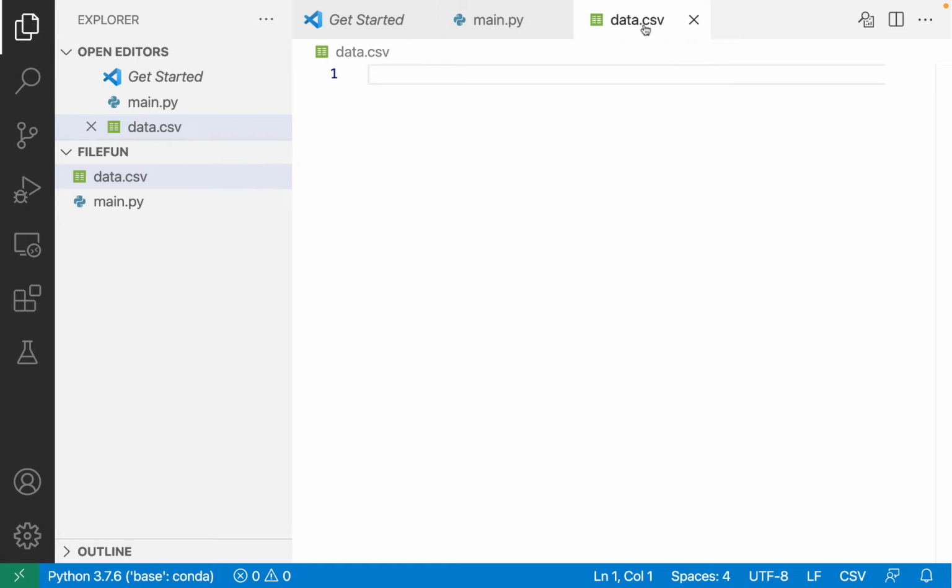Now, the extension .csv stands for comma separated value, and it's a common file format used to store what's called tabular data, or data structured into a table. You can think about a table like an Excel spreadsheet. So an Excel spreadsheet has rows that go down the y-axis and columns that go across the x-axis. A row number and a column number uniquely identify a cell which stores a value. So a CSV file can store data in that same spreadsheet or table format using what are called commas to separate values and then lines to separate rows.